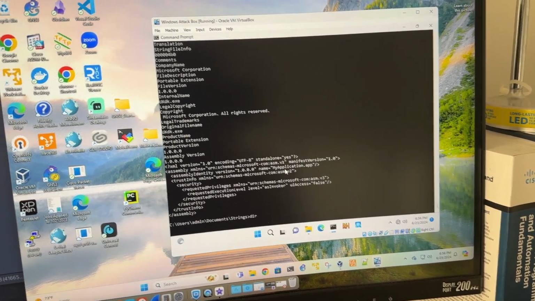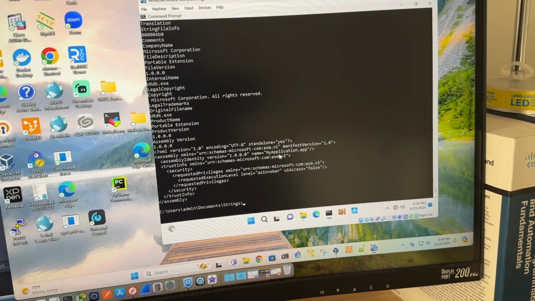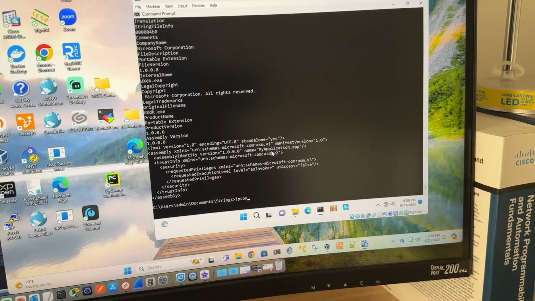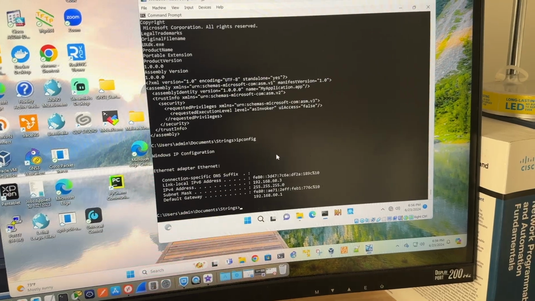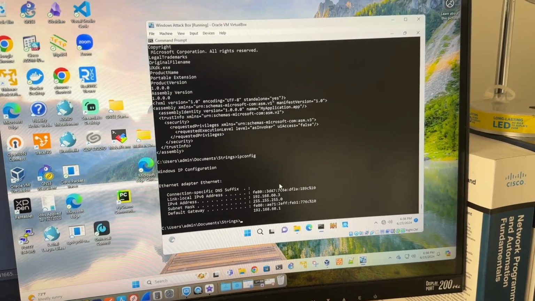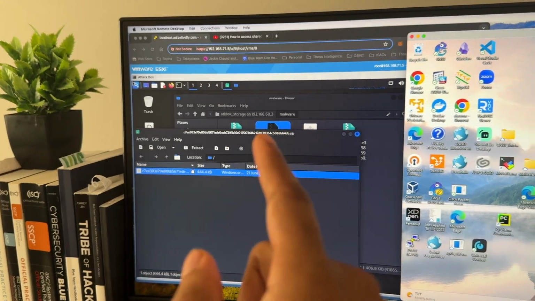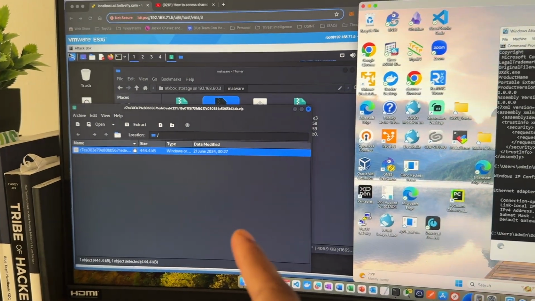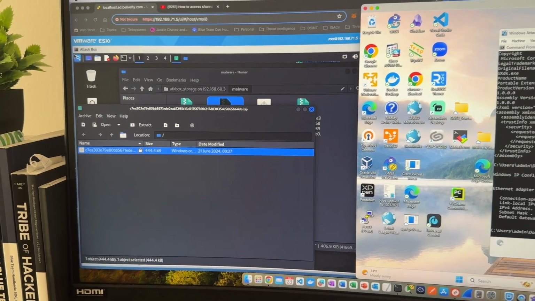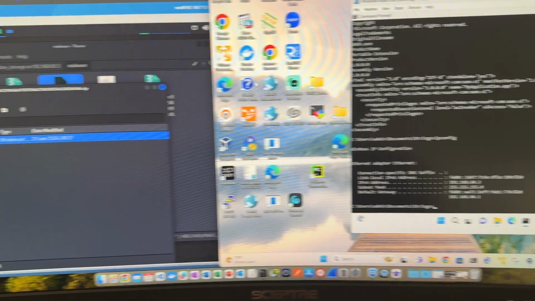And just to show you all the IP addresses, ipconfig. See, this is 60.3. So this is on a completely different network that's isolated from everything else, but two specific devices that are on the .71 network. So this is how I'm doing everything.